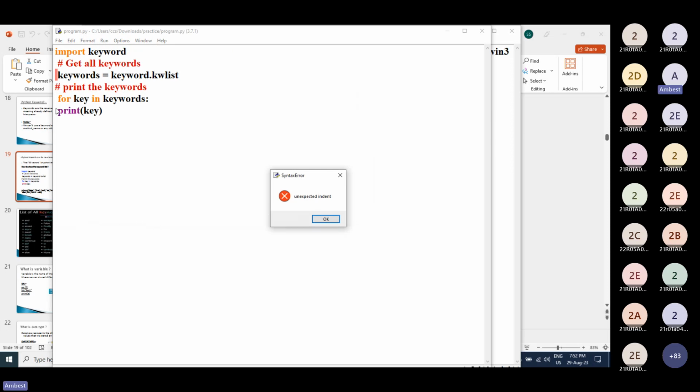Sorry. Indentation errors may occur sometimes.